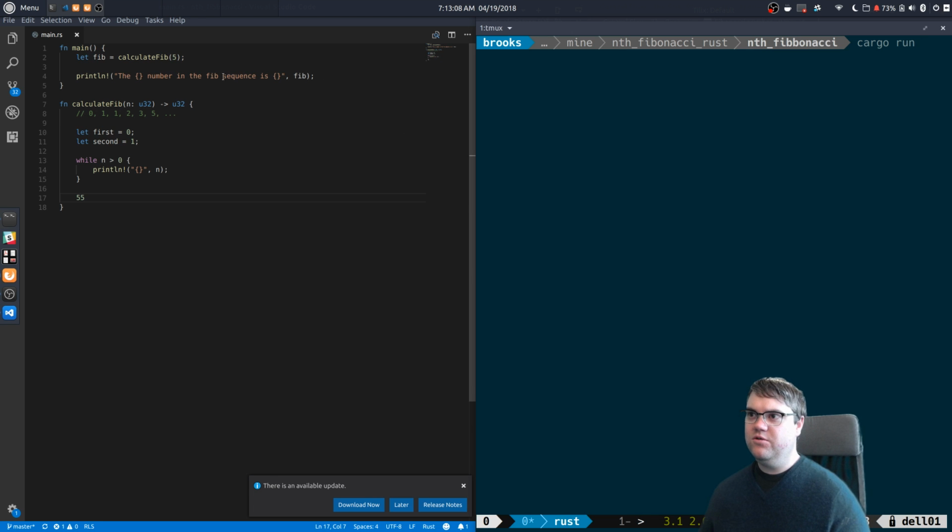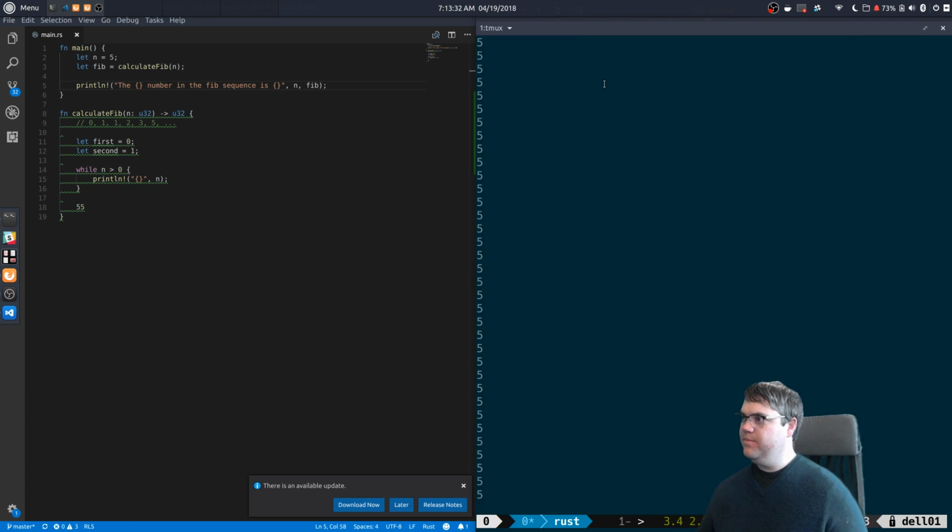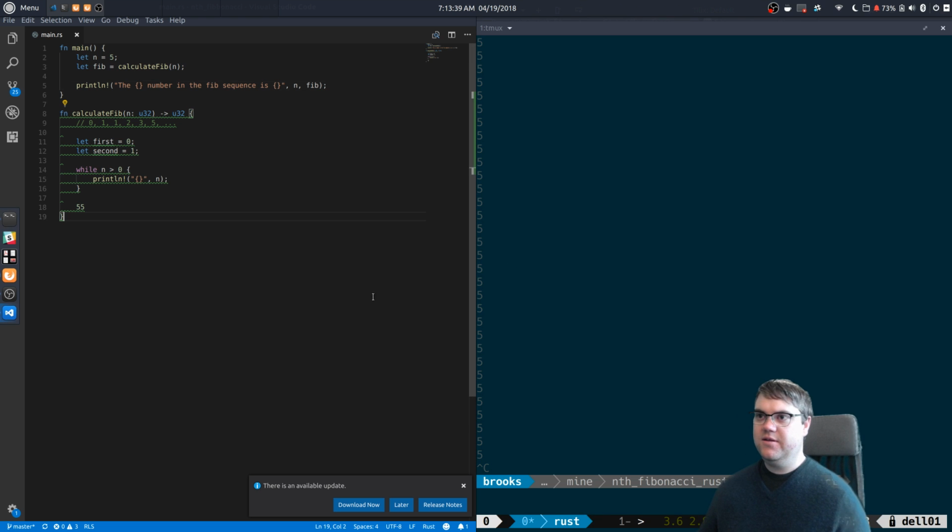Oh, and also the nth number, so let n equal 5. Okay, cargo run. Infinite loop of all just 5s.